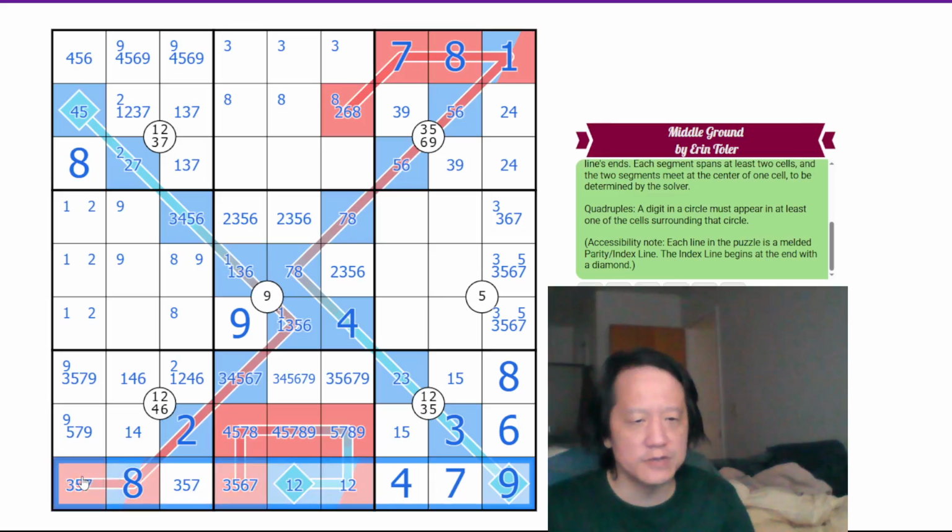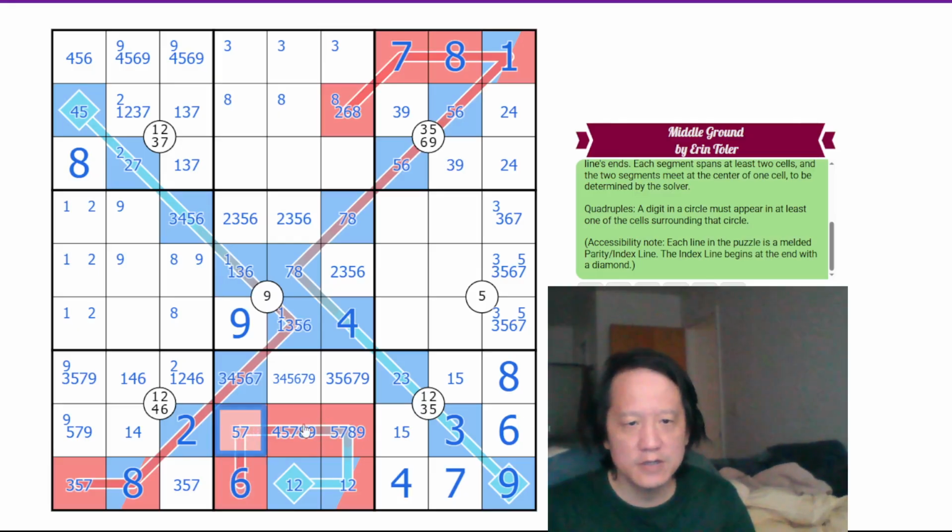So where is 6 in row 9? It has to be here. That means this is odd. This can't be odd. It's even. Can't be even, so this has to be 8 here. This must be odd. We have a 5, 7, 9 triplet, which eliminates 5, 7, 9 in the rest of the row, so no 5 there. It's 1. That makes this 2 there. 1 eliminates 1 here, so it's 4. 2 would say 7 is in the second position, so that's 7, which makes that 2. No 7 here, no 3 here.